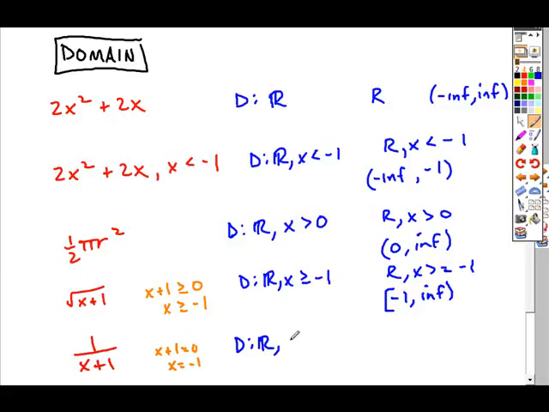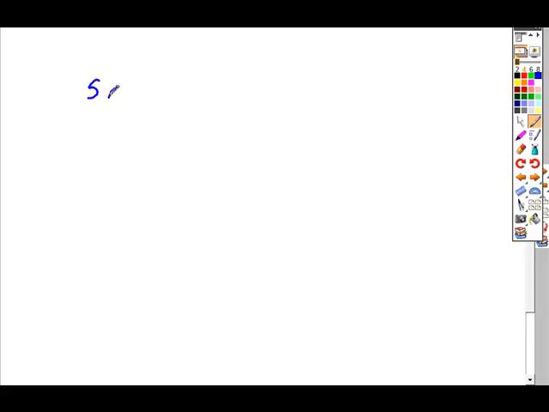So x can be all real numbers as long as it does not equal the values that would give you division by 0. So here, we're not going to use the interval form for this. We're only going to use the inequality form, which is all real numbers, x not equal to, and remember, equal slash equal is not equal to, and then the negative. I want you to try to figure out what would the domain be for that expression.